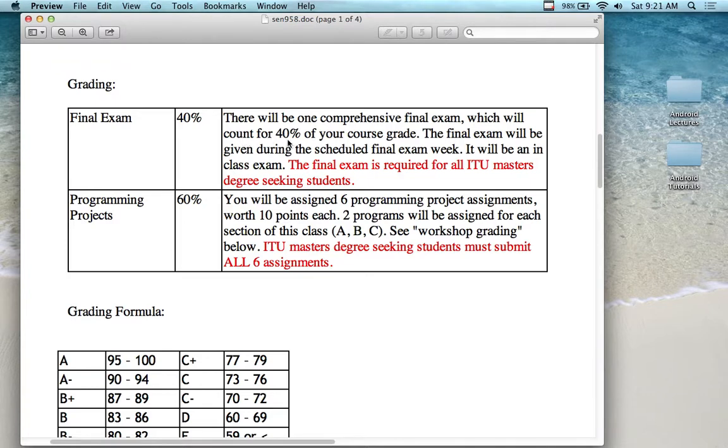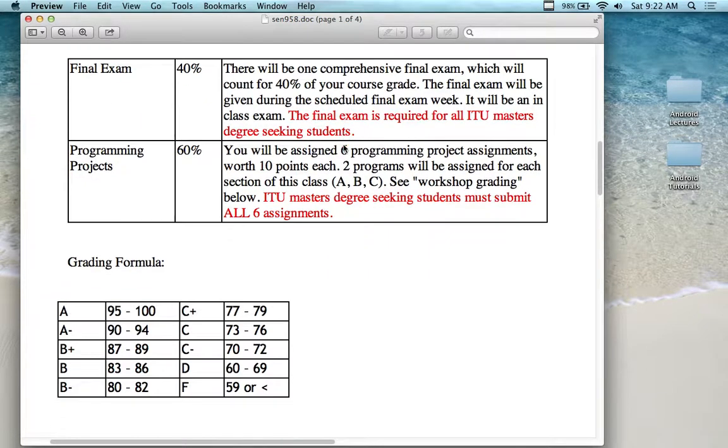If you're a meet-up person or if you're just sitting in on the course, you're not going to get a grade. Well, you'll get pass-fail kind of thing, so you don't have to worry about the exam. But you might want to take the exam, actually. Might be good to see how your skills are. What we have, though, is 60% of your grade is for programming assignments. So it's two assignments, two assignments, two assignments. We're actually going to write those assignments, or most of the assignments, in the classes.